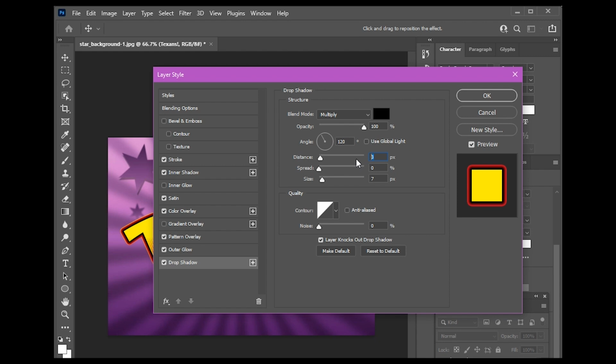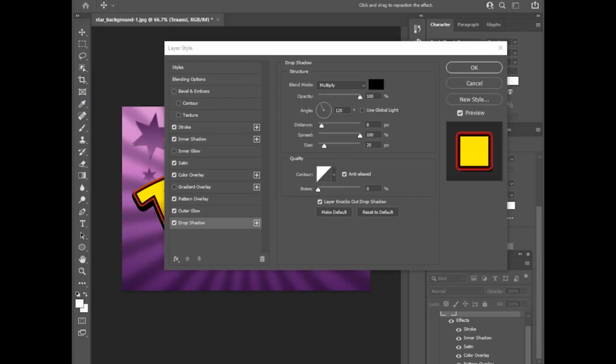Distance is 8. Spread should be 100%, so we're going to type that in. Size is 20 pixels. And the final step, if you didn't hear me before, is to make sure anti-alias is checked.